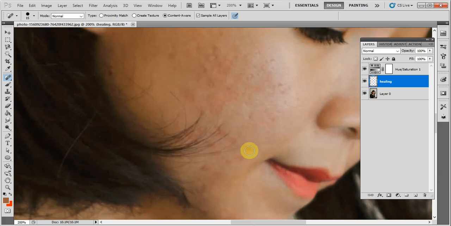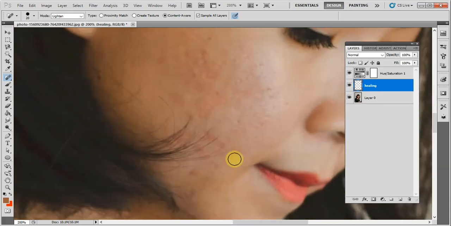To change your brush size from the keyboard, press the left bracket key to make the brush smaller, something like that, 10, 9, and press the right bracket key to make the brush bigger, like that, 15, 20, 25, perfect. For this one, 20 is okay.